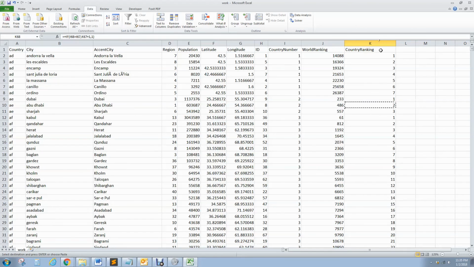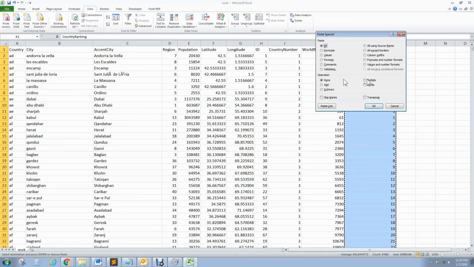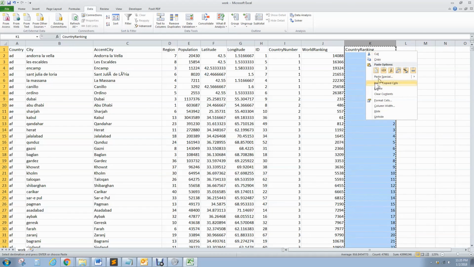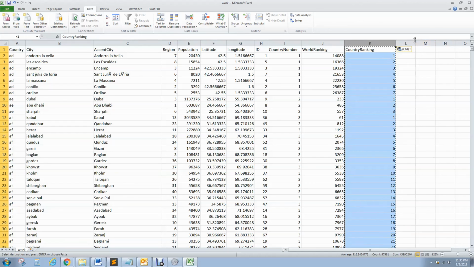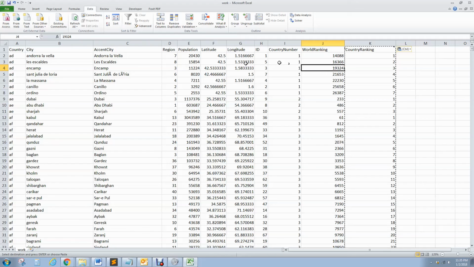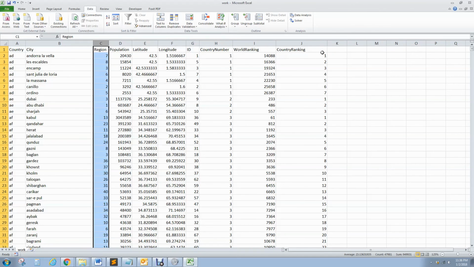So, okay, looks like it works. Now, I'm gonna copy it. I'm gonna paste special, and we're gonna just do values. Okay. So here's what we did today. Also, I'm gonna get rid of this field. I'm highlighting this. I don't think we're gonna use it. If we need it, we can bring it back. So I'm gonna delete it.